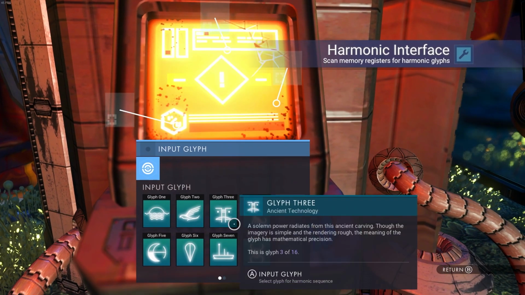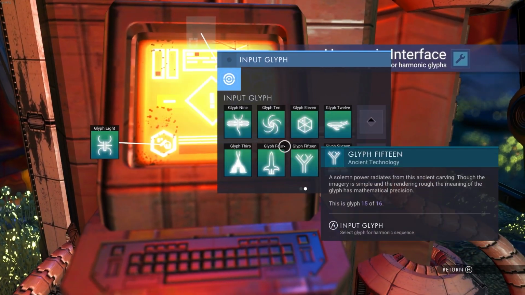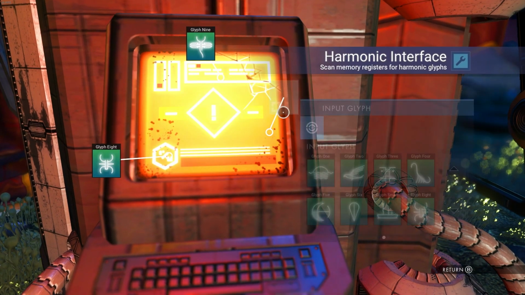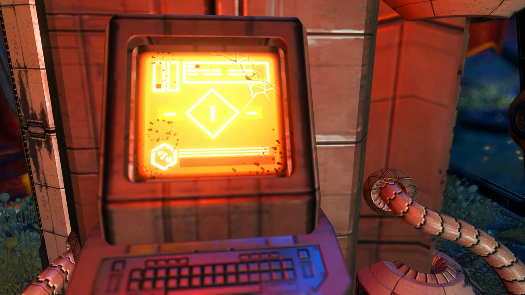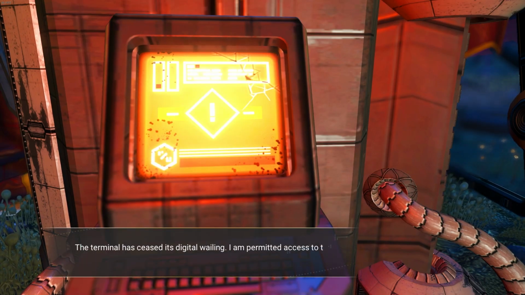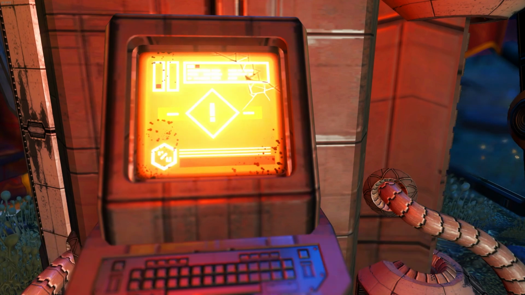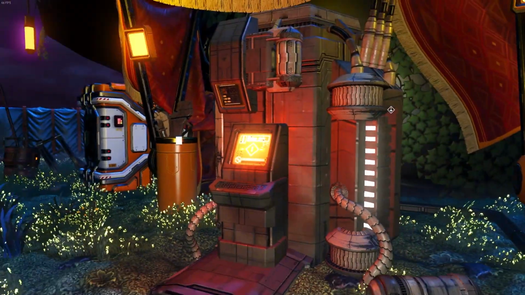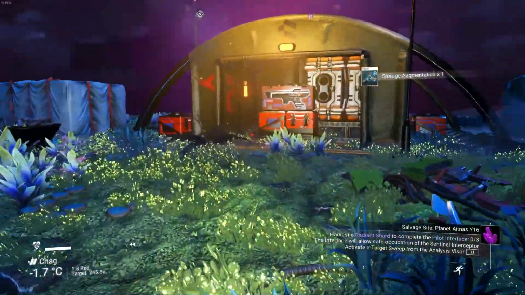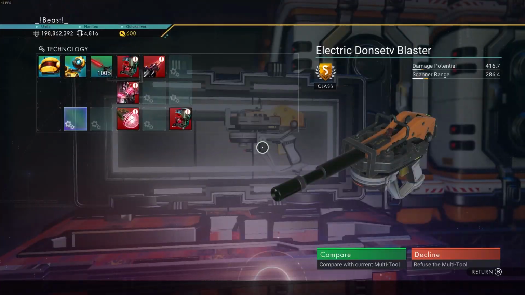We're going to go 8. We're going to go a 9. And we're going to go 15. Now, if this isn't right, and I somehow was confused, which it should be right, deactivate multi-tool seal and locate dissonance spikes. We'll be using both of those, but for now, harmonic seal deactivated. Storage augmentation is for the starship as well. Very nice. Anyway, so here it is.